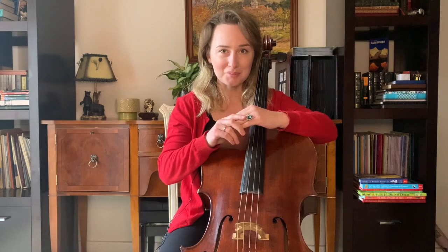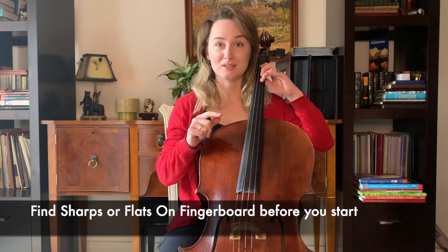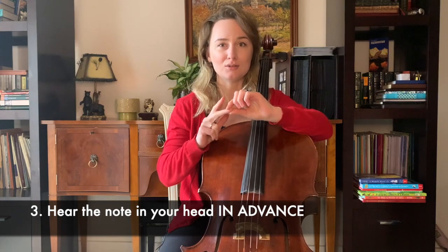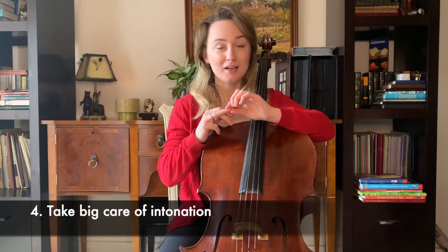Let's check all the steps. Know your key signature. Find the notes with the sharps or flats on the fingerboard first, so understand which finger you're going to use for them. Hear the next note in your head first, or you can sing in advance just to hear if you are playing in tune or out of tune. Take big care of intonation and memorize the distances between the fingers.